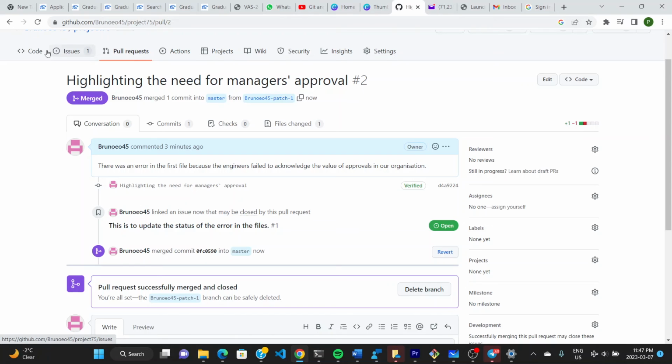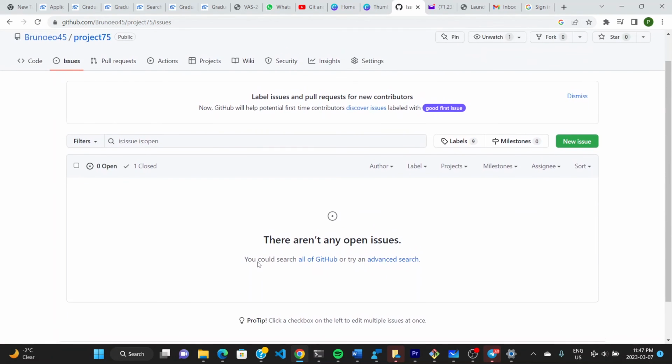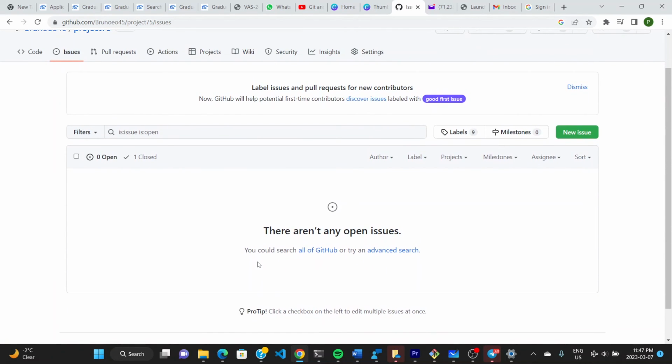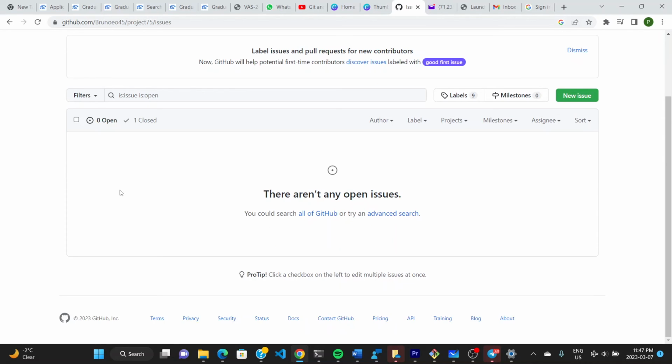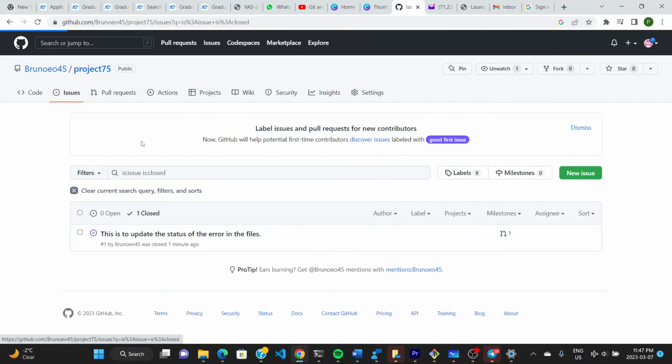So let's go here to the issues right here. There was an issue here before. This issue was the bug that we noted, the fact that there was no approval of the managers featured in the previous text. But here we can see that it has been closed and has disappeared because that has been accepted. So that is very interesting for us. Also, if we note here at the top, we can see it says 0 open, 1 closed. So let's see what's closed.